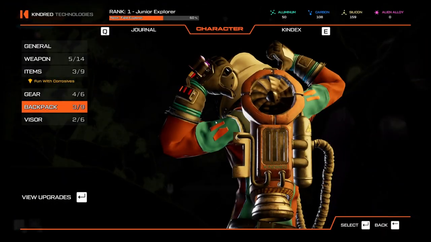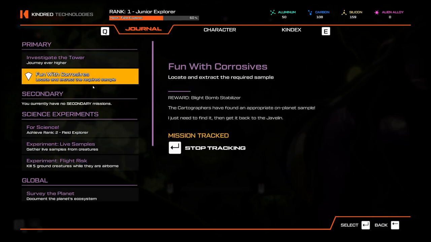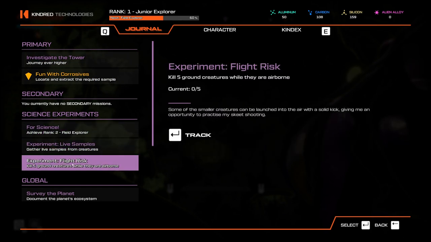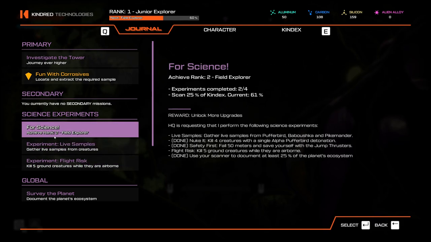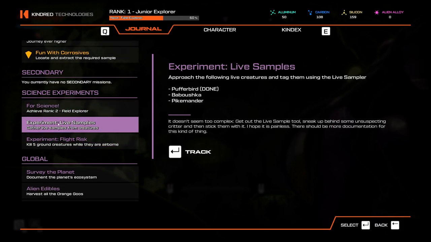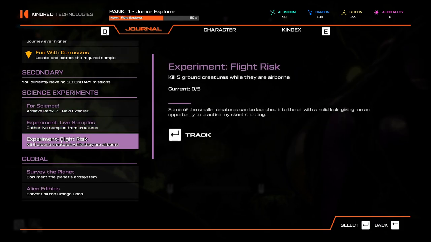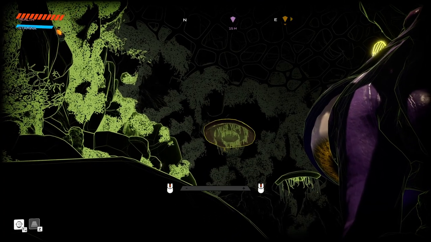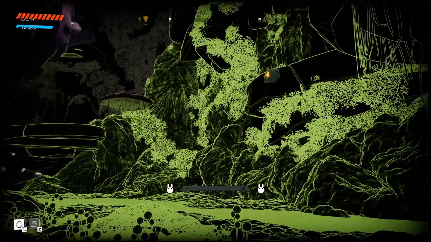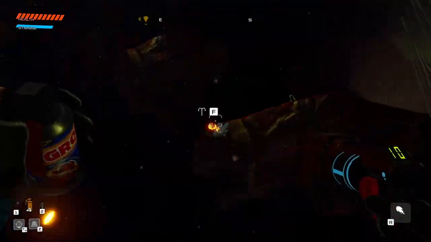Let me see what the purple mission is here. To complete these experiments to get to rank 2. Kill 5 ground creatures while they're airborne. Alright, that's the next step I gotta do. But now how do I get out of here?